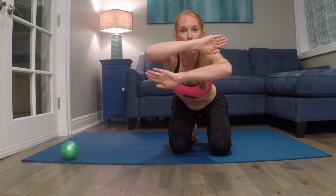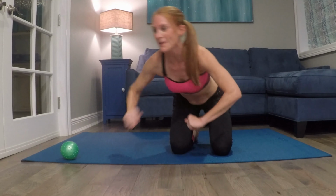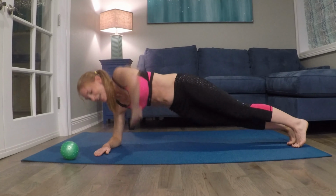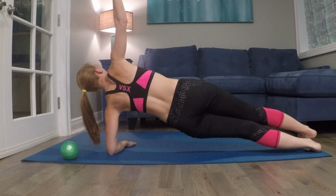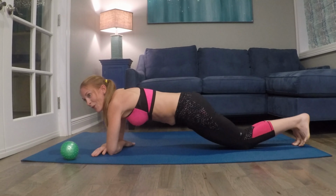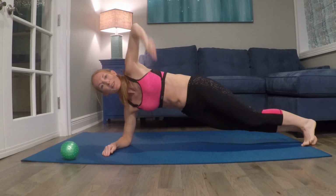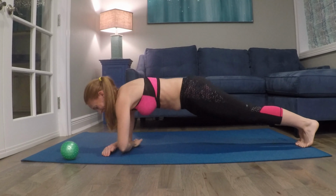It's an overlapping arm oblique. So your arms are gonna be like this, right here. We're gonna come up and twist, set it down. Up and twist the other way and set it down. Got 2 seconds and begin. So right up here, up and twist, down.